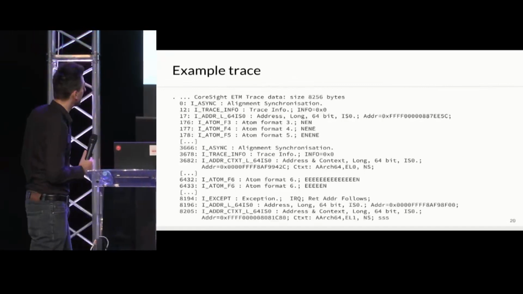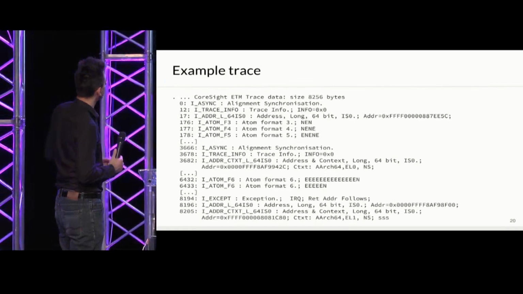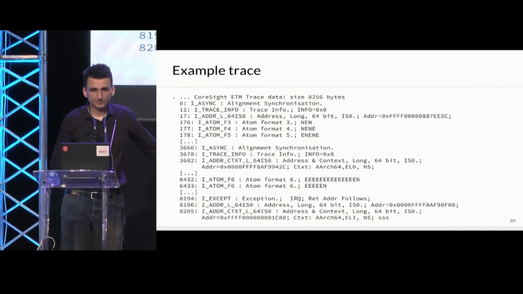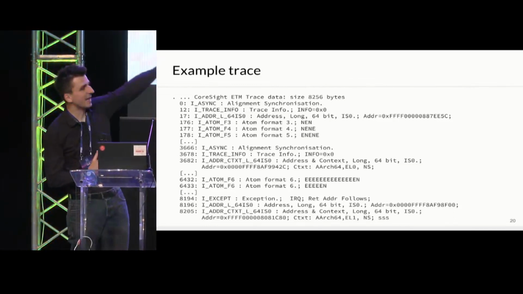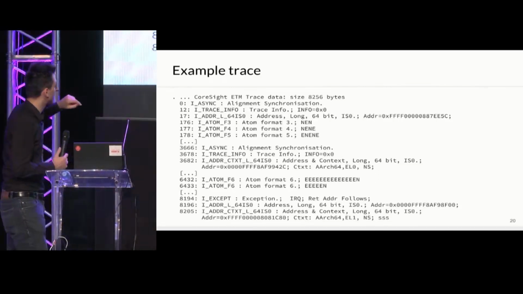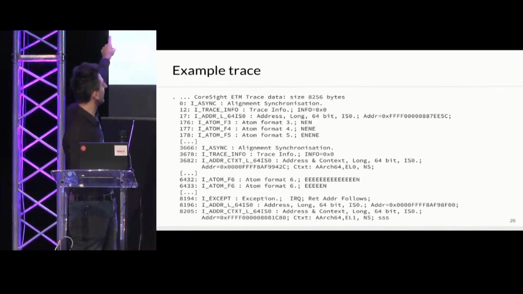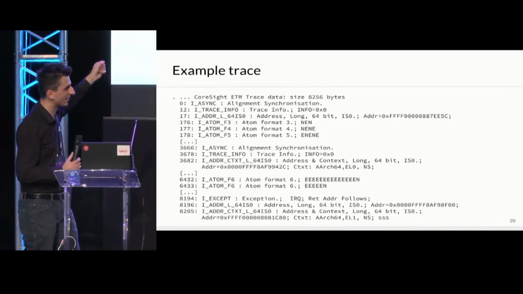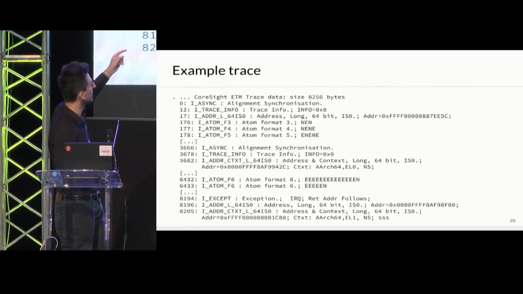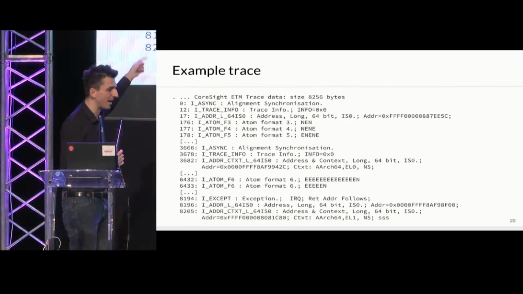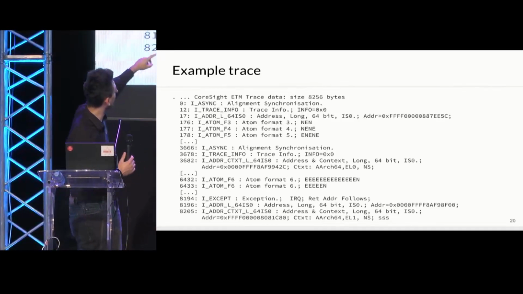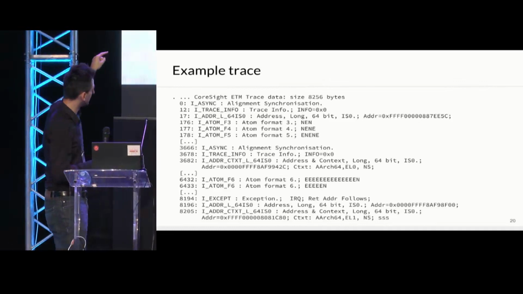This is what an example trace looks like. I think this was just an ls that I executed. At the beginning, you see a synchronization happening. Then you will see, okay, this is the address where I'm at. In this case, this is decoded from the physical address. And then you'll see an F3 atom. An F3 atom is 3 different waypoints encoded into one atom for you. It means a branch condition has failed the check, and has passed, and has failed. And you see more of these atoms, and then you see another synchronization.